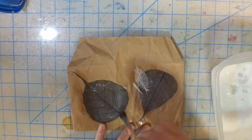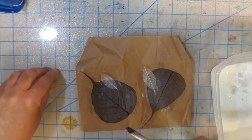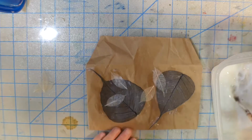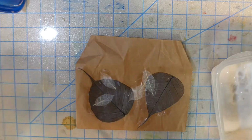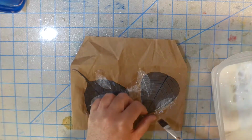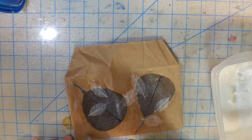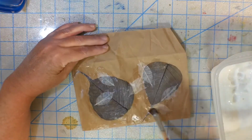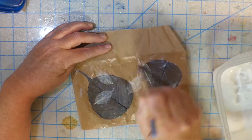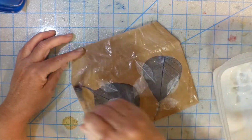Here's some more skeletonized leaves. There we go. I'm just putting these smaller leaves on randomly because I think that they look better when they're all scattered around. And now I'm going to cover the whole envelope with that glossy mixture. The paper's not very strong, so it strengthens the paper and gives it a nice glossy look. I'm just going to do it here on the back. I'm not going to do it on the front. I'm going to do something else on the front.